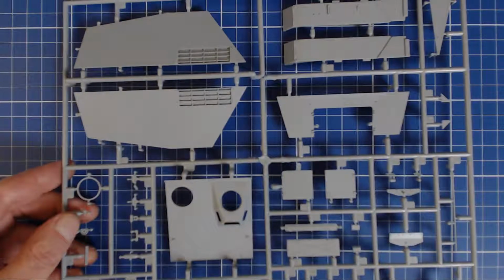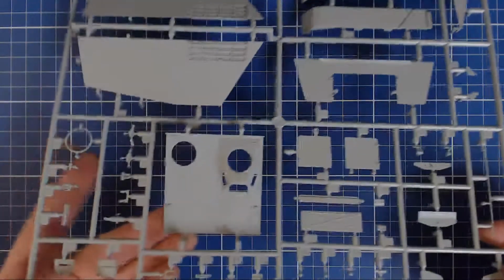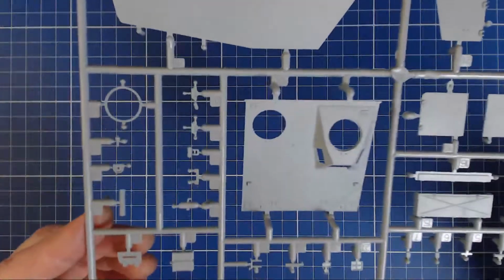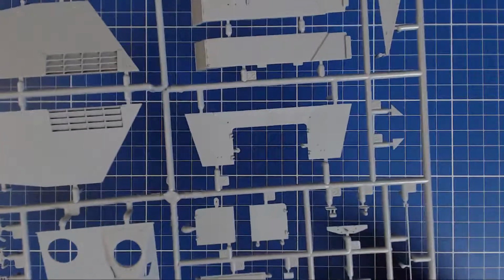So, okay, another sprue. I think there's around 12 to 15 sprues in the box. I haven't counted them all, but lots. Okay, so here we have our shields to the fighting compartment. There we have the upper deck for the early version, which has that driver's hatch raised parts. And again, we can pose the windows open and closed. There we go, various and sundries. There we have our jack. Another ammo box of some sort. Very nice. Details great.